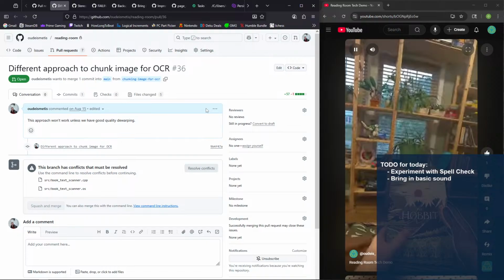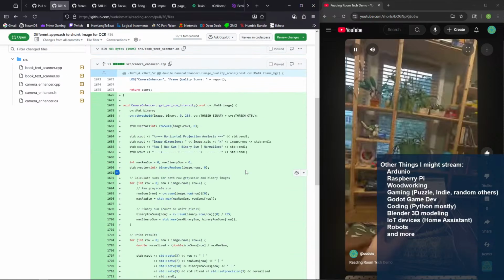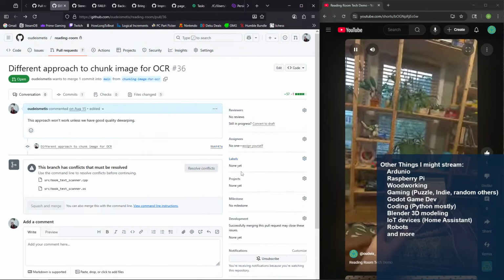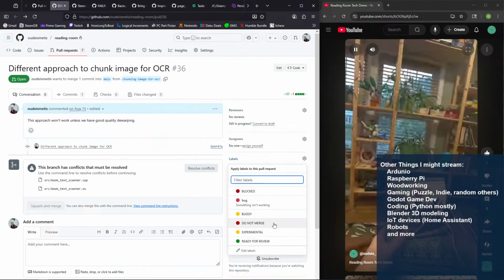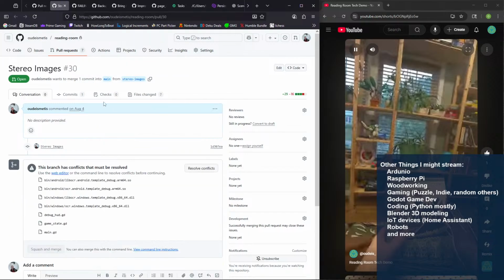This one is, this approach won't work unless we have good quality de-warping. I'll just do not merge. Stereo images.